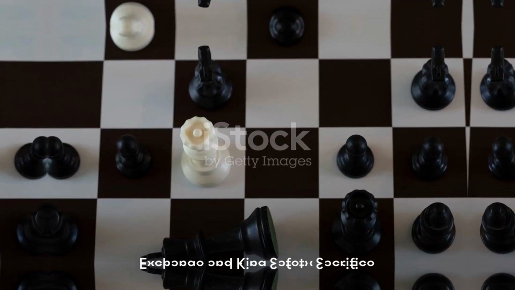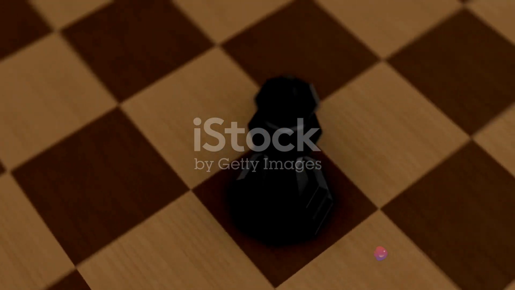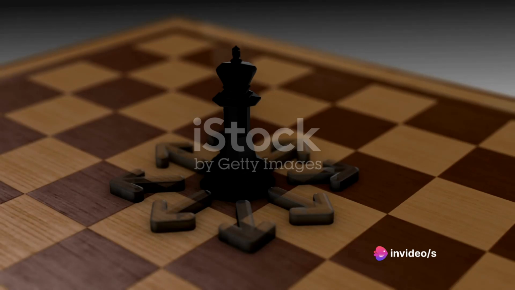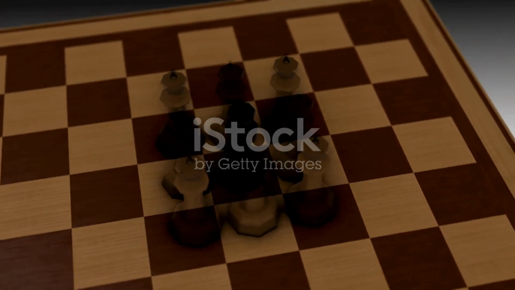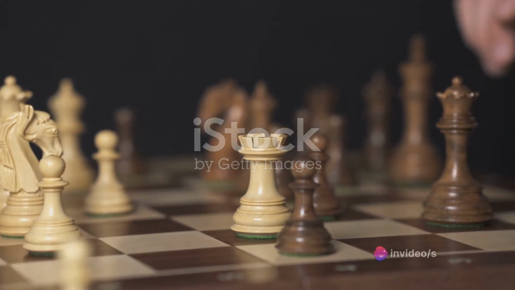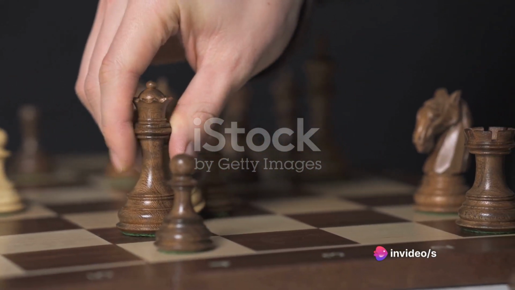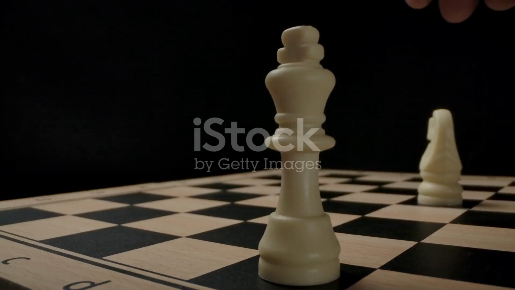Moving beyond pawns and pieces, we venture into the strategic realm of exchange and king safety sacrifices. Now, exchange sacrifice is a fascinating play, where you willingly give up a rook or a knight, not for material gain, but for a significant positional advantage. Perhaps you're gaining control over a certain column, or maybe you're worsening your opponent's position, creating a threat that's tough to parry. Then we have the king safety sacrifice.